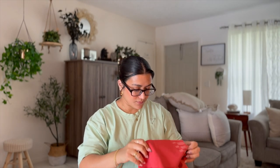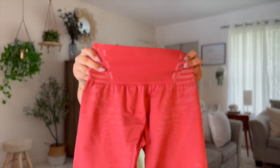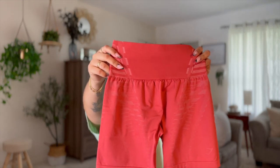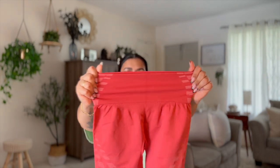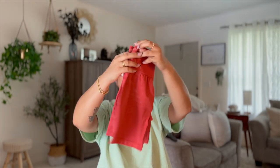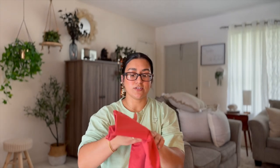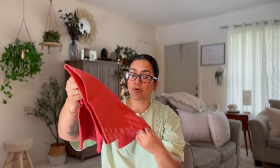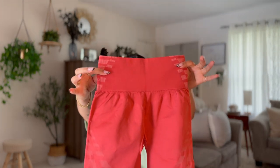Is this the back? Okay. This is the back. Okay, so here's the front. And here's the back. I like that the waistband is pretty thick. And I love the contouring on the sides. I think that's just going to be super flattering for the thighs and the butt, because it has a little bit in the back. So super excited for this.